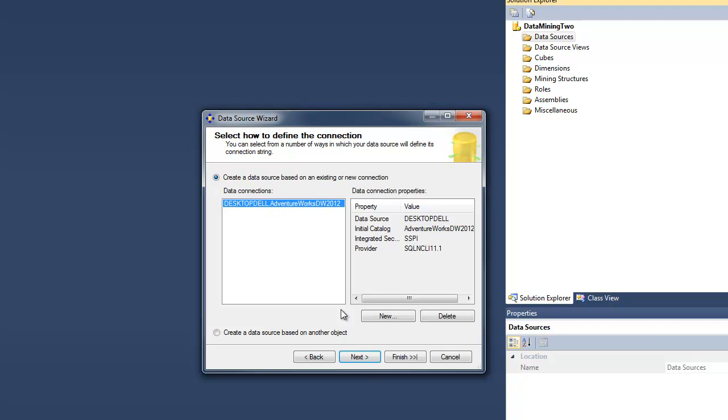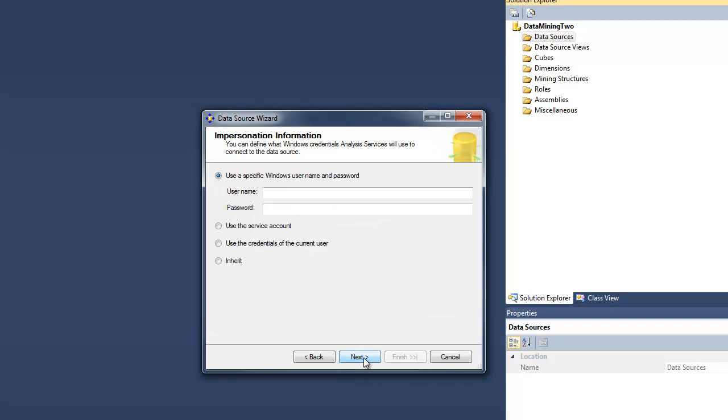I have a connection to my server, and I need my username and my password.